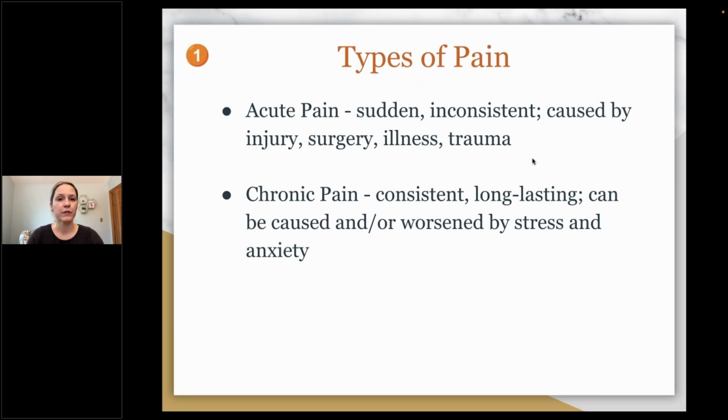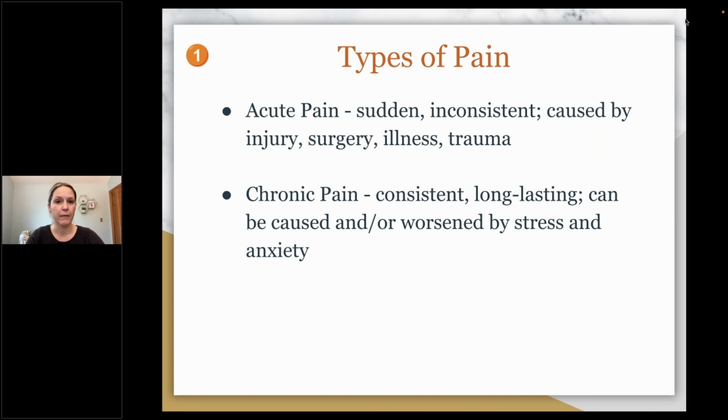So we're gonna get in, I have several slides on the different types of pain, but the first two things that are really important to understand is acute versus chronic. And this is important to understand because it's caused from different things typically, and it would often require different forms of treatment. So acute pain is often sudden and inconsistent. So this is something that doesn't necessarily have a pattern to it, and you don't have pain all the time. So an example might be if you had an injury, or someone said when they're bending over they have pain.